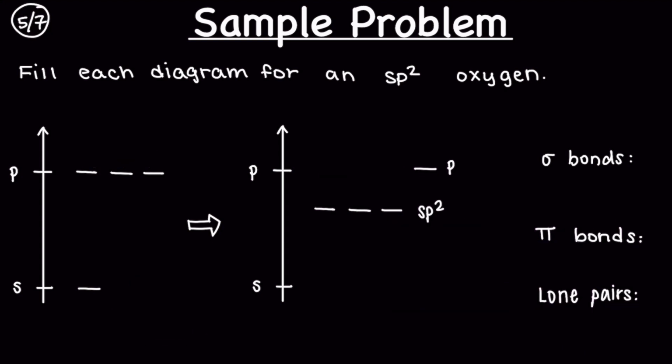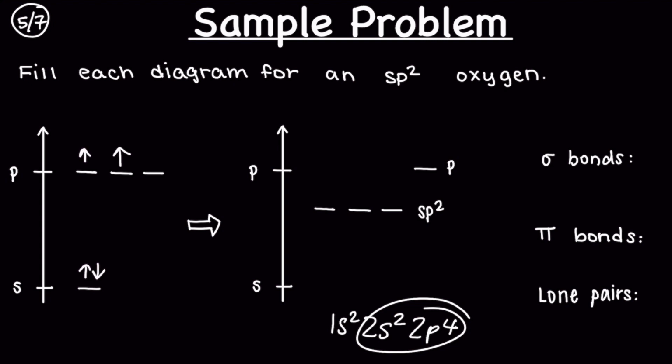For our last diagram sample problem, we are now going to fill each diagram for an sp2 oxygen. So, same as the last problem, we have our electron configuration again of 1s2, 2s2, 2p4, and only this is what we care about. So 6 total valence electrons, we're going to draw our 1, 2, 3, 4, 5, 6. But we remember that sp2 means that we have a double bond, meaning that we're going to have 1 pi bond that makes our single bond into that double bond. So if 1 electron is already hanging out in the p orbital, we're only going to have space to put in 5 in the sp2 slots. So 1, 2, 3, 4, 5.